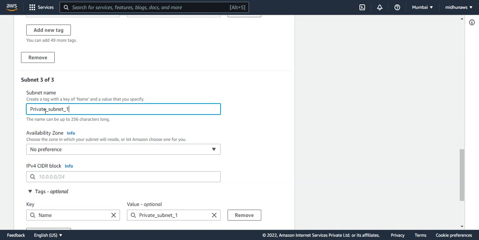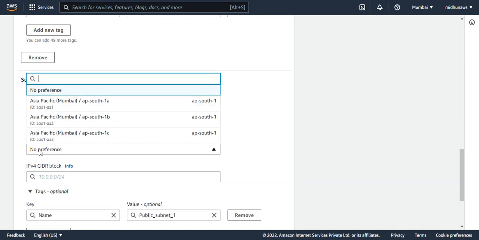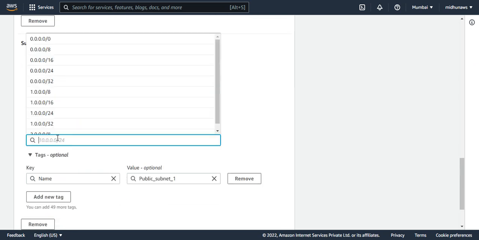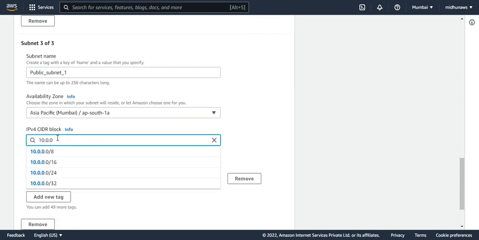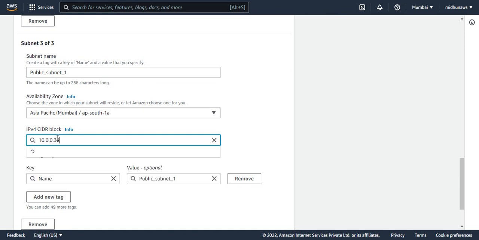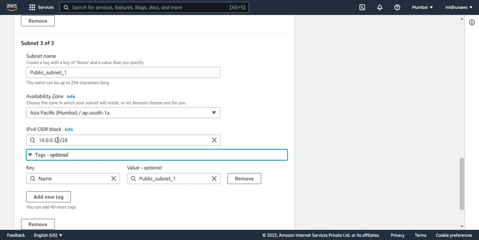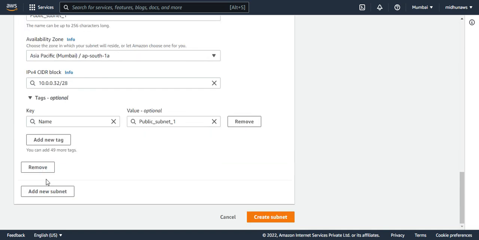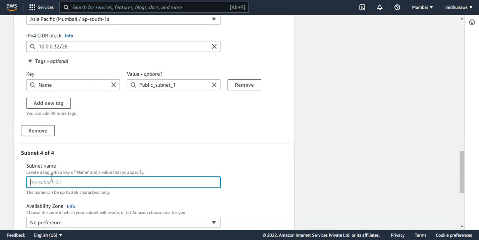Okay, so I'll name it as public subnet 1 in availability zone 1A, and this would be 10.0.0.32/28. Okay, and I'll add one more.